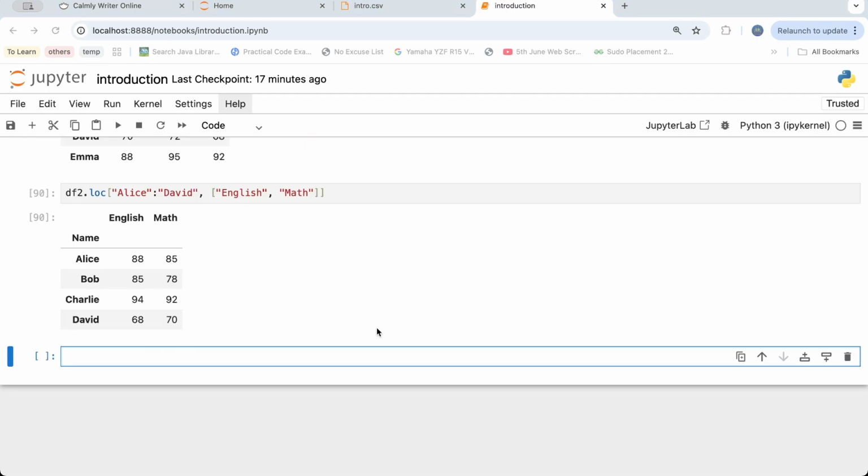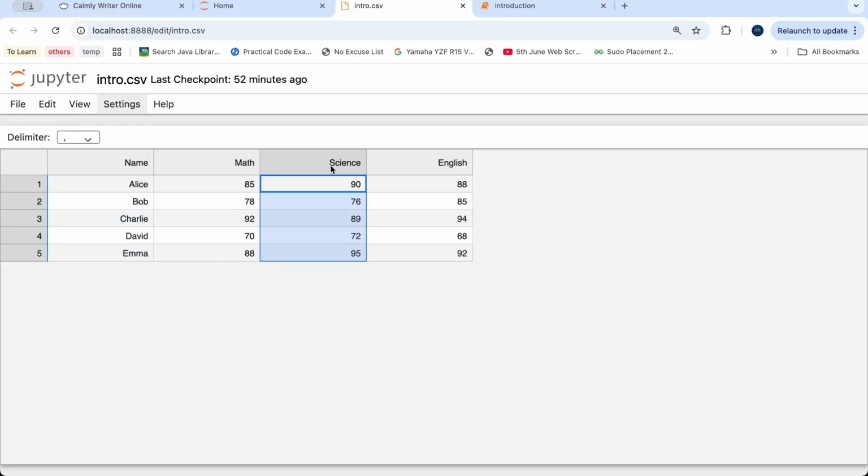Now let us focus on the data types and data conversions. Right now we have seen 2 different types of data structures in Pandas. We have every column as a series and we have the complete 2-dimensional data as a data frame. Now every value in your column is storing some data, right? It can be integer, it can be float, it can be strings. So basically we have different data types inside our data itself. We can have numerical data, string data, Boolean data, so we have a lot of different data which is possible.